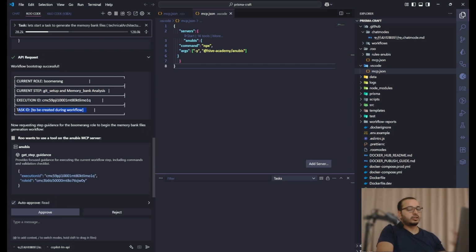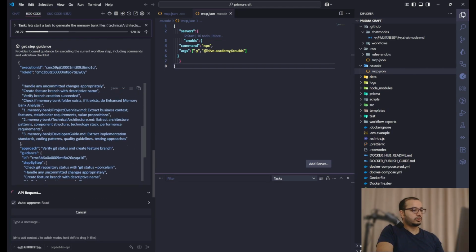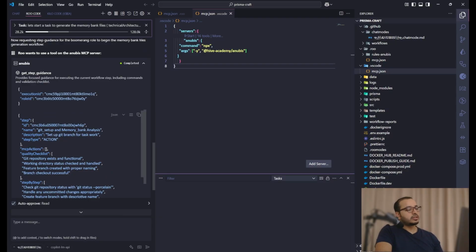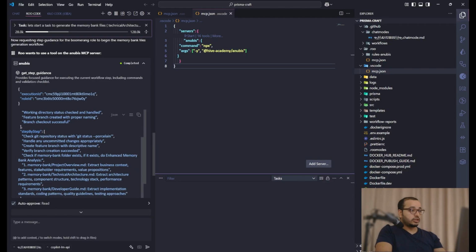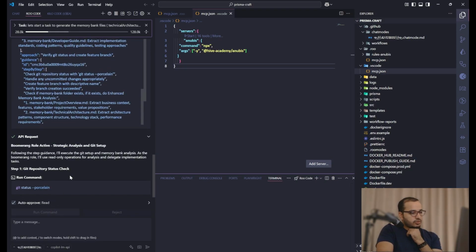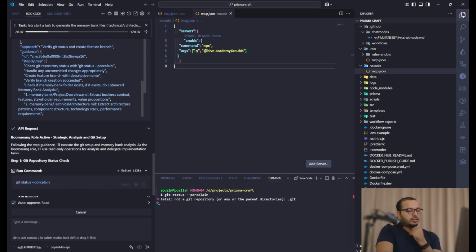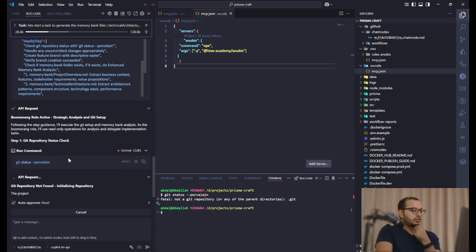Now it's trying to get the current step guidance for the current role. Here it will get the actual steps, and if it has any quality checks, step by step. So now it's trying to initialize Git. I think it will see that we don't have any Git repository, so it should advise us to create one.